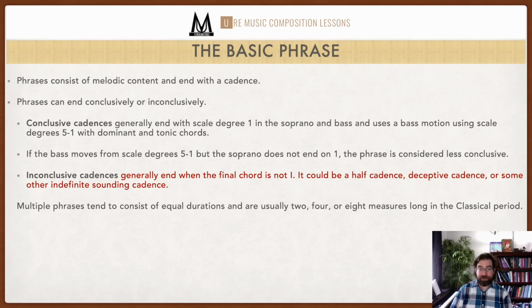If you build a chord on the 5th scale degree, let's just use C major. Here's C. Here's your G. If I build a chord on that G, G, B, and D, I now have a dominant triad, or a chord built on the 5th scale degree. The chord this needs to resolve to is the 1 chord, the chord built on C. So that would be C, E, and G. To make this sound conclusive, we have our 5 chord here, and then we just need to resolve it in a way where you have C in the top voice.